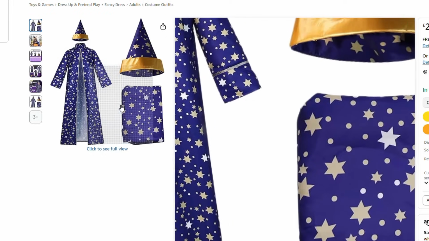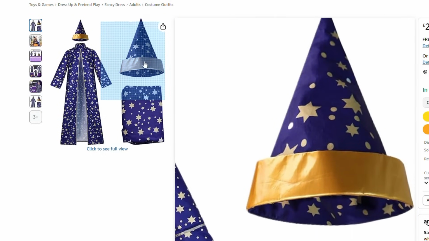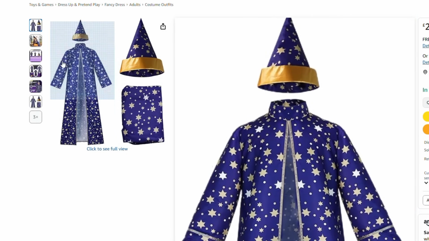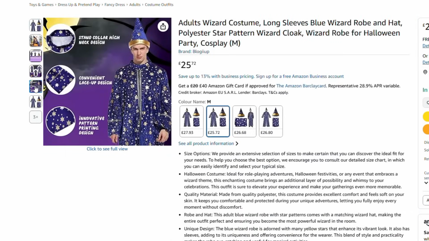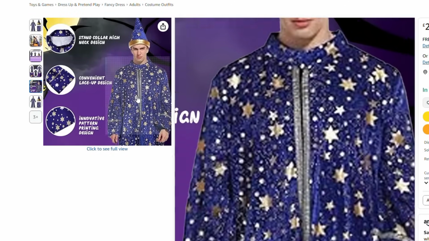It's got a dark blue colour underneath, which was going to be represented by our cloak that we've painted already. A little gold trim on the hat, I'm not going to do, but this is going to be the ideal pattern. And look at this guy. If this isn't a Grandmaster wizard ready for war, I don't know who is.